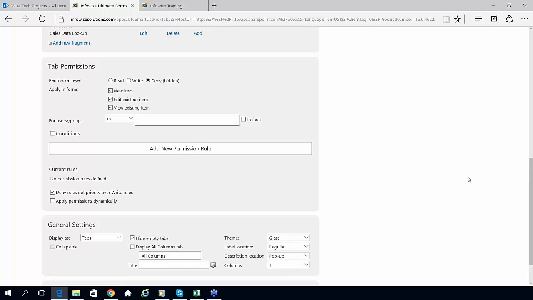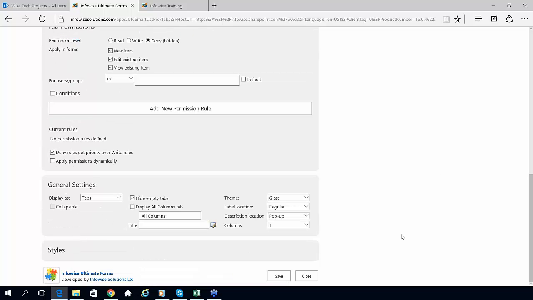There's also some other settings, just the overall look and feel. You can adjust that if you need to. Depending on what you're doing, you may want a more polished interface. You may want to even use your own CSS, and you have the ability to do that. Infowise includes several themes. You can try each of those and just see what those look like, and that just changes the font and the tab color scheme and that type of thing a little bit for you.